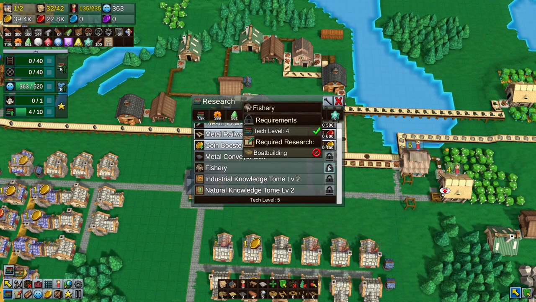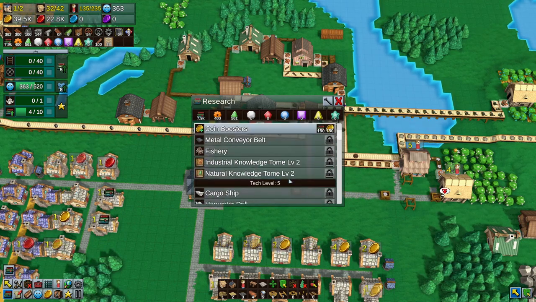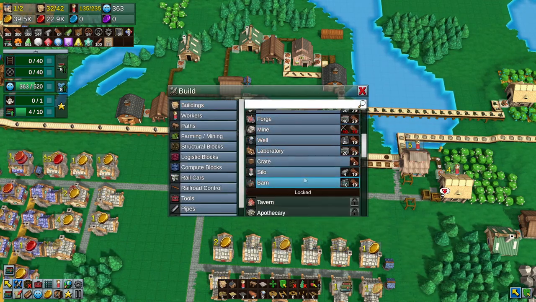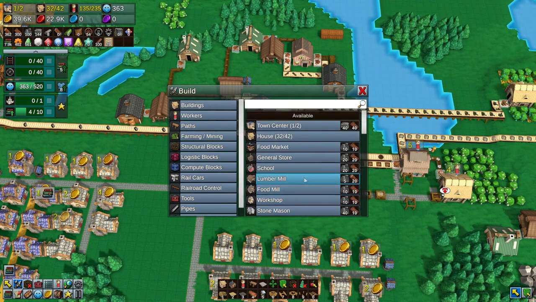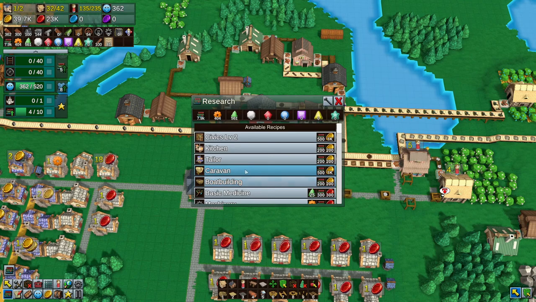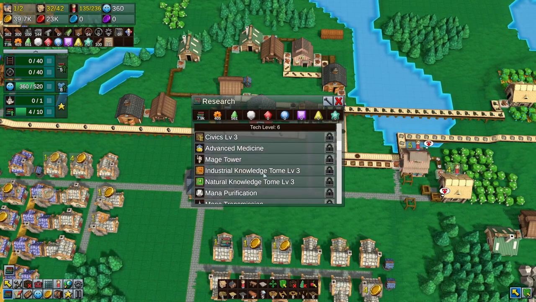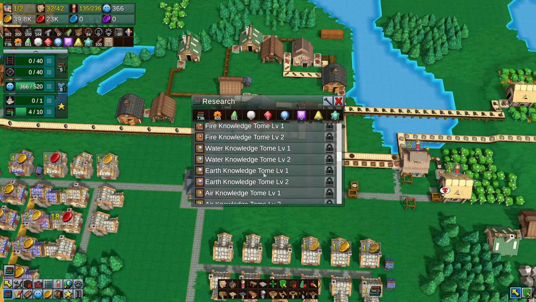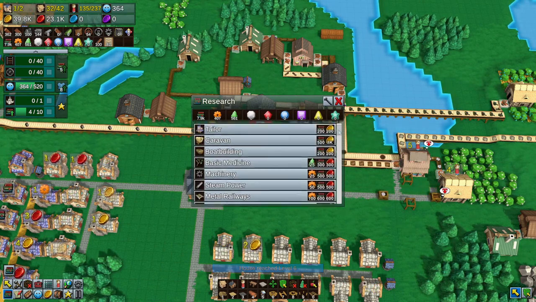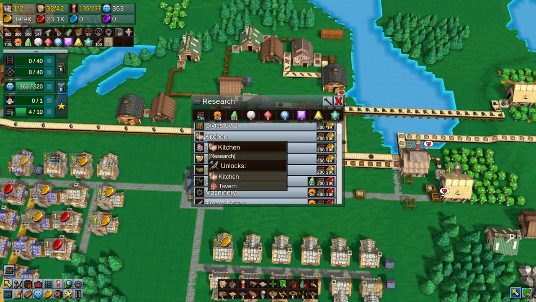So fishery is under boat building. And then what is that called? A tavern. Can we build one of those? Let's see. I don't even know if we have tavern. We don't. What is a tavern under? Interesting. Where is tavern at? We're way into other things. I'm very confused. Oh, see, I'm stupid. I should hover over. So a kitchen unlocks tavern. So let's do that.